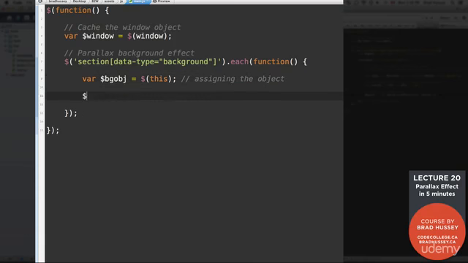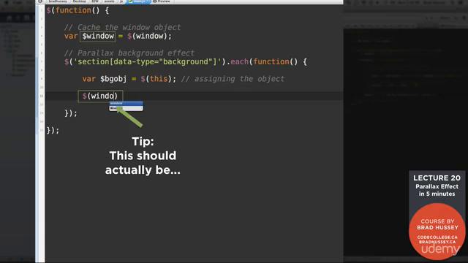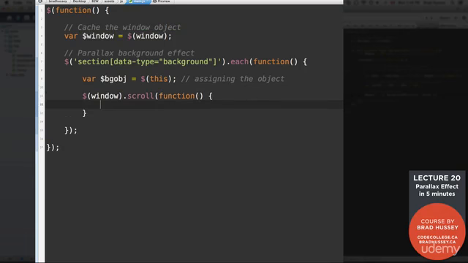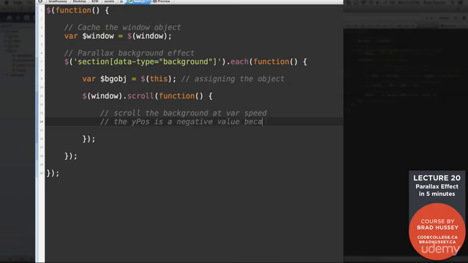All right, now we're going to go through the window scroll function here. And in here, we're going to scroll the background at a speed, the background object speed, and the Y position is a negative value because we're scrolling it up.